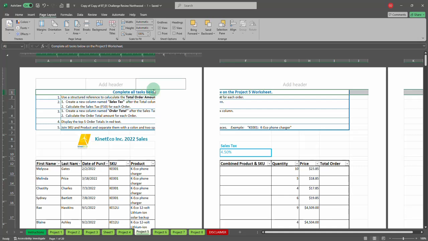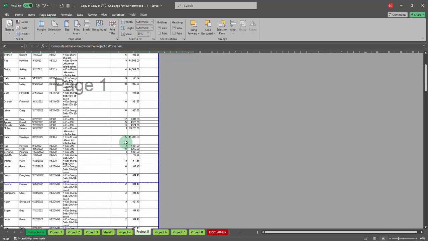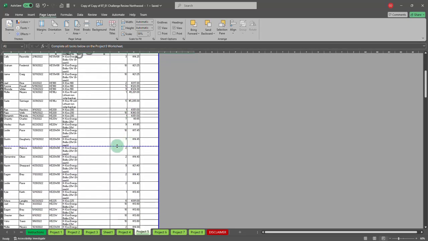Right now I have it looking like this. If I go to page break preview, I can actually change where my page breaks are by just dragging them. So I could change it to one page to one page. I could actually take this and move it down and everything else. Okay, so there's that.